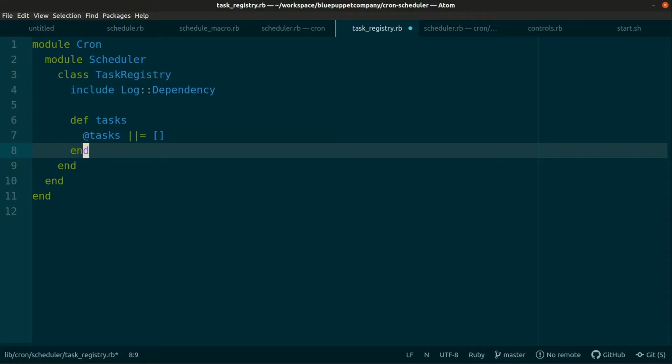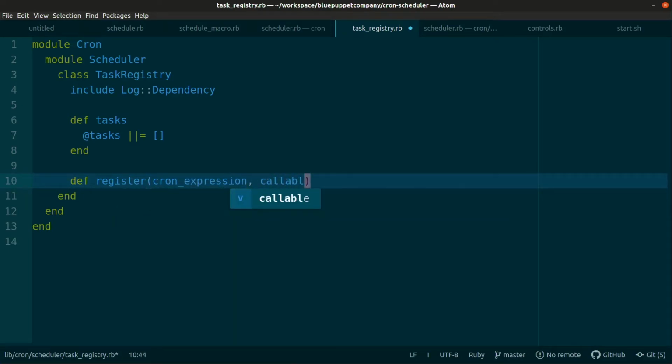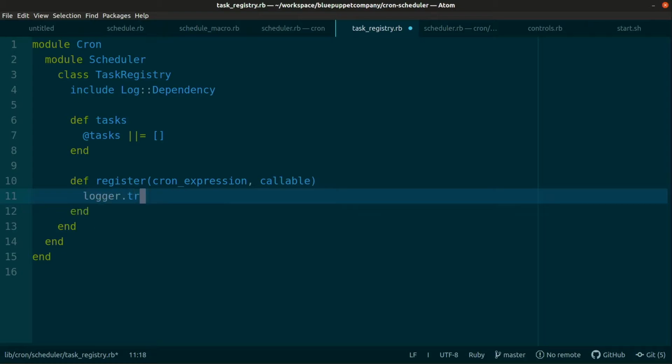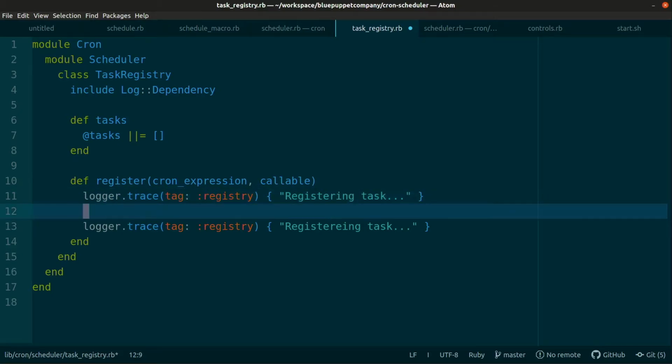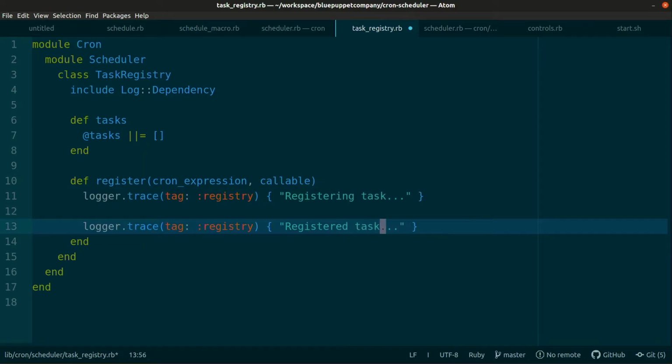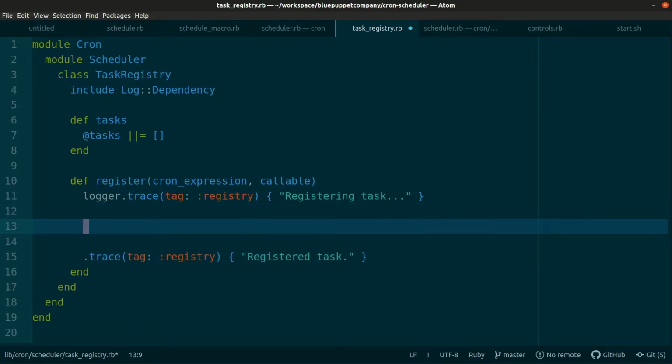And then we need to define the register method. And then I'll just add each of these to the tasks array.